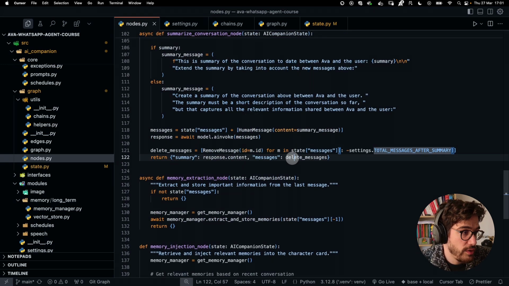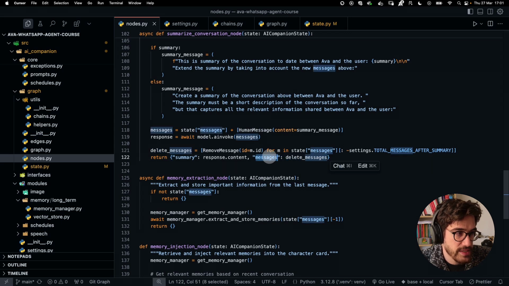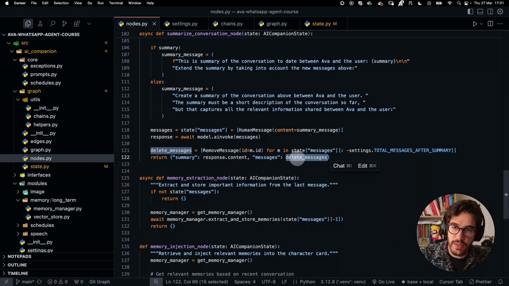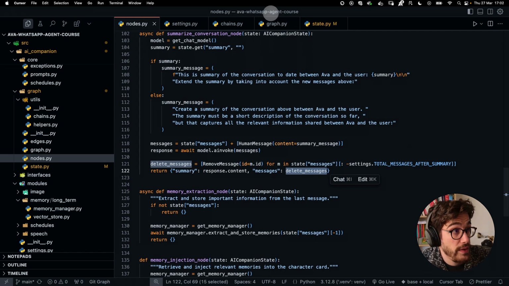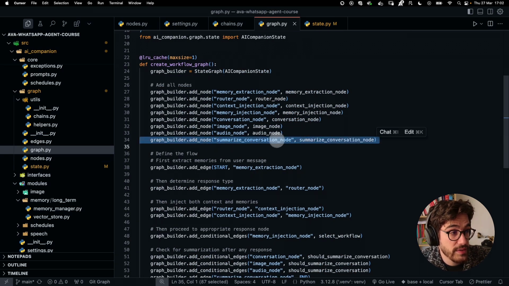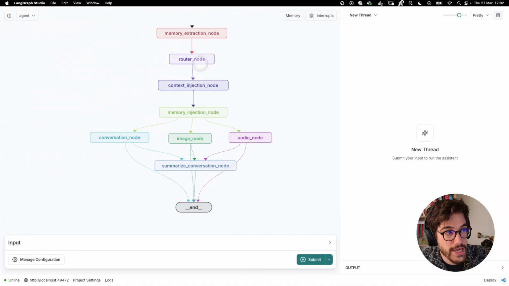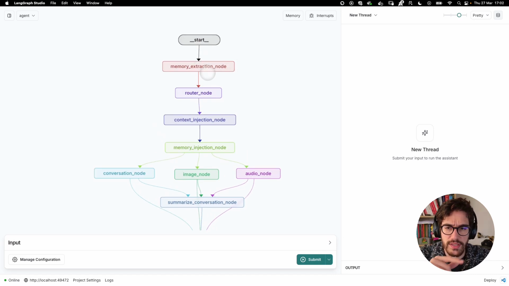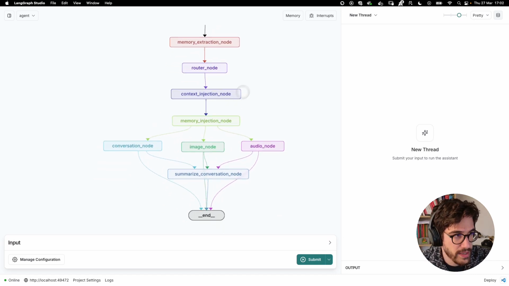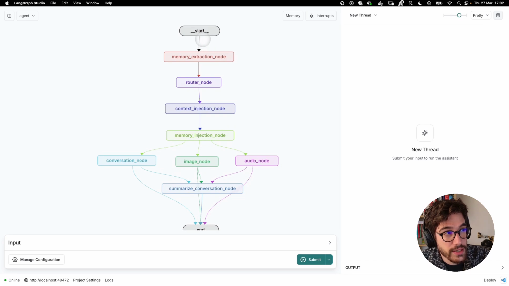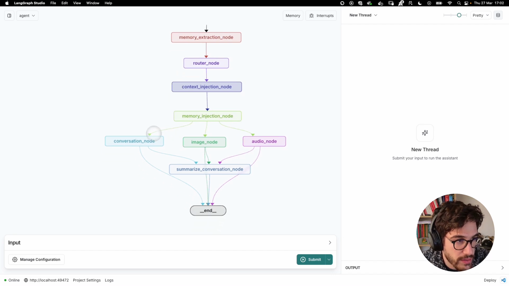All right, and then we of course return these delete messages as the messages, and LangGraph internally will take care of deleting all the irrelevant messages. Okay, since we have the summary condensing all the knowledge, all the information. All right, so that's everything for the nodes. We are just defining here the summarize conversation node. And now we need to define the flow. That is all the edges that you see here, all these tiny arrows connecting the different nodes. That is something that we need to define. By the way, here you can see normal edges with solid lines, but you can also see here these dotted arrows, all right?